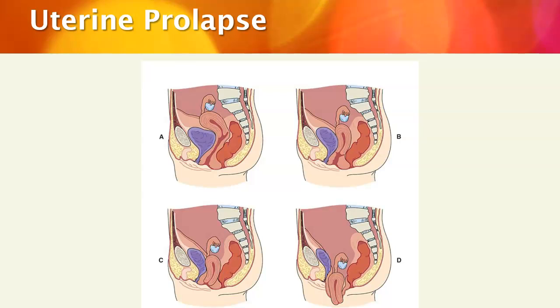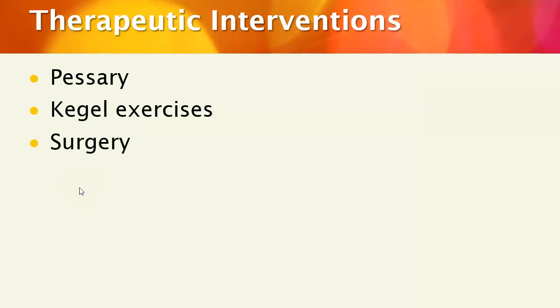Depending on the degree of prolapse, a lot of times we're looking at a surgical intervention or complete removal if necessary. Your therapeutic interventions, just like for our other organs, could be a pessary, that ring placed in there, and Kegel exercises to tighten up those muscles. Surgery is often warranted, especially with a second or third degree prolapse, and a lot of times that means a hysterectomy, but we take the female's age into consideration. One common reason we see uterine prolapse is that a woman has had multiple pregnancies. We'll talk with her and see what her options are going forward, but for those later degree prolapses, surgery is usually going to be warranted.